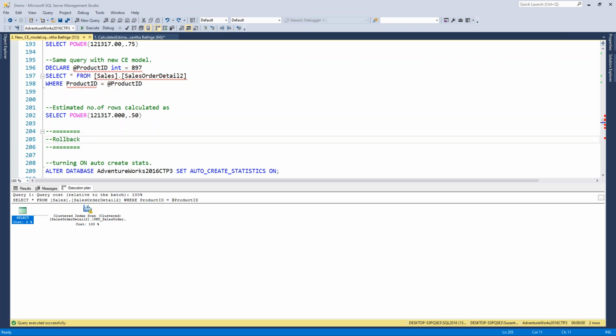Because to have better estimates. The reason is when you have conditions joined with AND, the legacy model actually understands them as independent. That means those columns are independent, there's no correlation between columns. But in actual data sets, you have correlations between columns. To represent correlations, they have introduced this exponential backoff method, which uses the square root function.